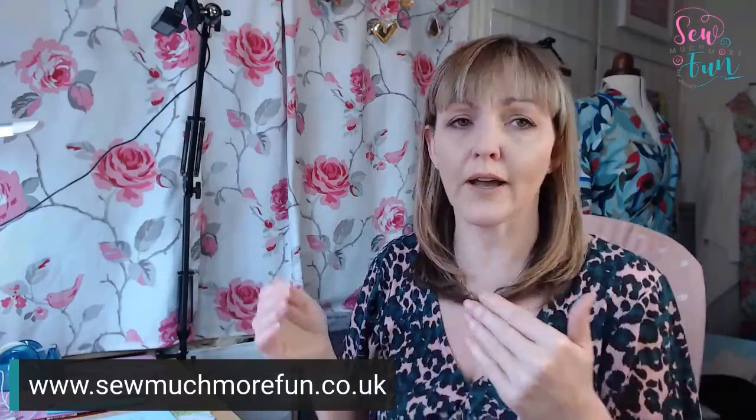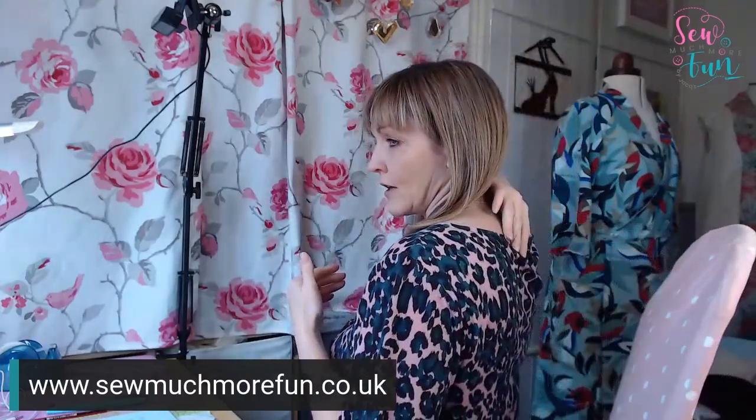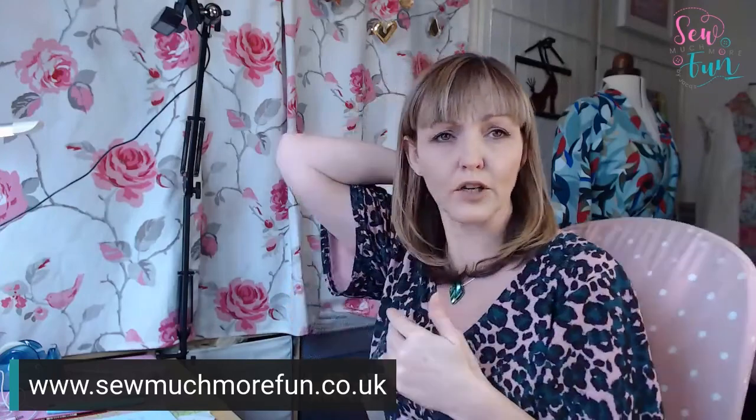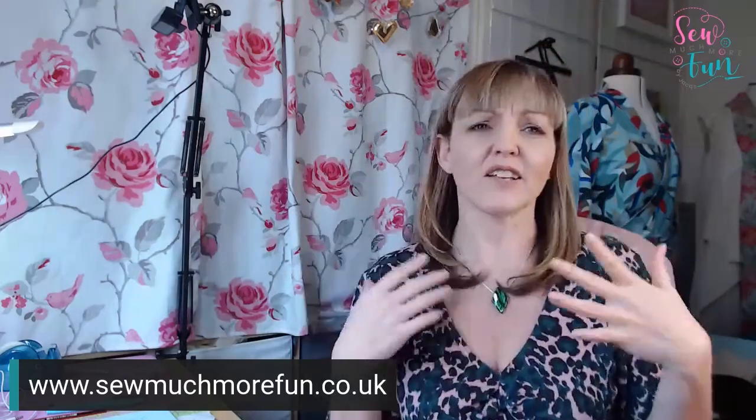And so on garments that don't fit quite right, or if you've bought ready to wear, what you might feel is that the neckline of the garment feels quite low on your back, and you feel like you want to keep pulling it forward. And that's quite a common symptom. So yeah, just try and observe your posture.